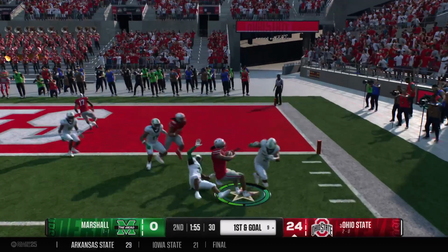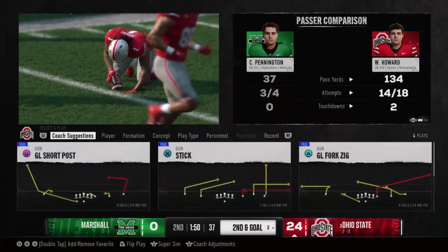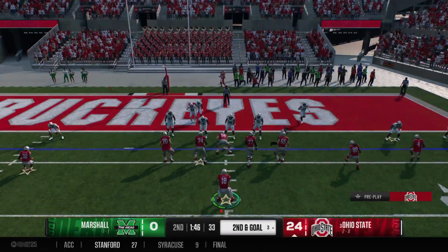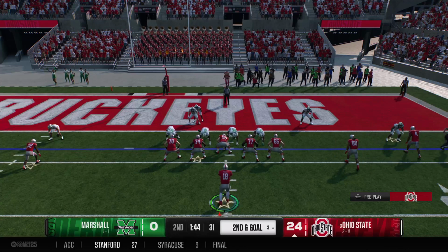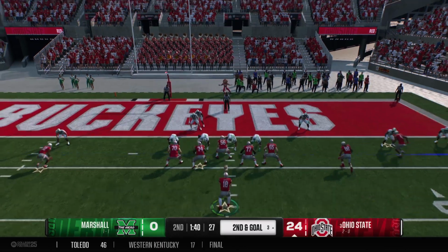Grabbed behind the line. It's Judkins. Crisp execution in the passing game, and they've got it down to the 3. This defense is going to have to be careful. Not only do they have to worry about this guy running the football, but they've got to keep their eye on him when he runs routes, too. He is a versatile back.